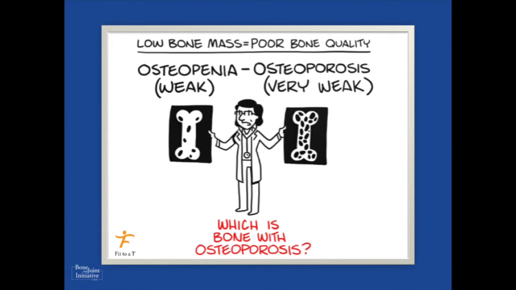Another term to also learn about is osteoarthritis. Sometimes this is confused with osteoporosis as the two words sound the same. However, osteoarthritis is a disease that causes degeneration to the joints, so the cartilage and the tissue between the bone, whereas osteoporosis is a disease of the bone itself, causing weak and porous bone.